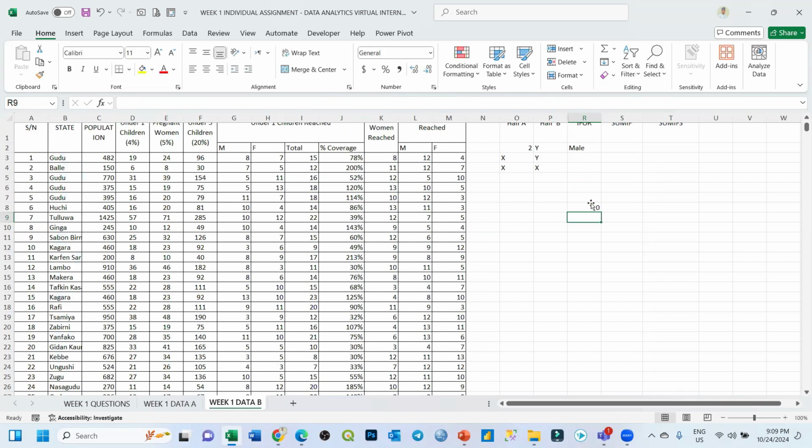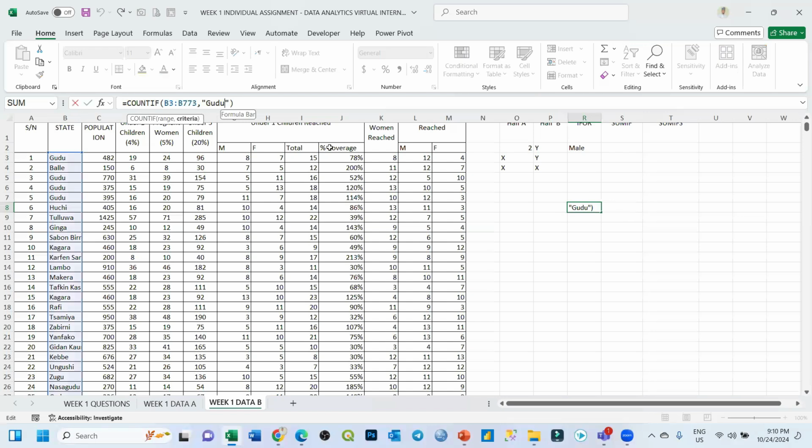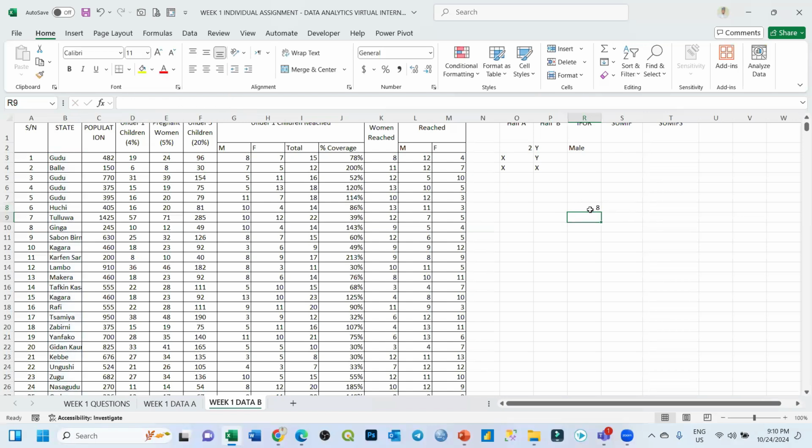Look at it. Okay, sorry. Let me see this Gudu. There is a space under this Gudu, so in my formula I have to put that space here. You see, I have 8 Gudu. Understand that there is a space here, and of course we are going to use the TRIM function to get rid of such extra spaces within the data. Don't worry, we will talk about that. But now I just added the space in my formula and we got the total number of Gudu.